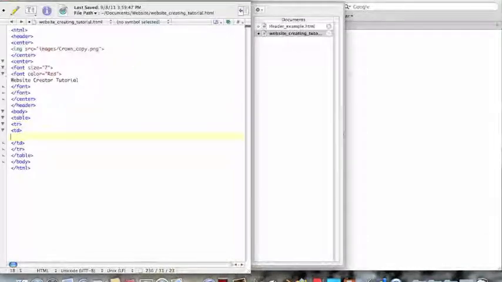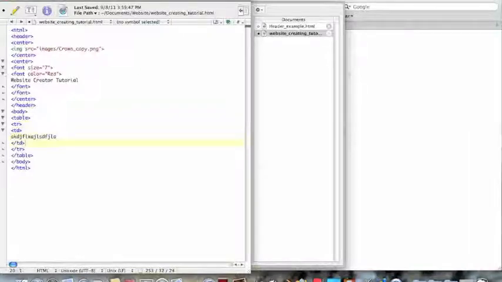Inside the TRs, which I like to think of as table row, because that's what they do, they add another row. And TD, I'm not totally sure what it stands for, but I like to think of it as table diameter, so from left to right, how wide it is in number of cells. So what this will do, you still won't see anything until I type something in here. Let's just put a bunch of random letters.